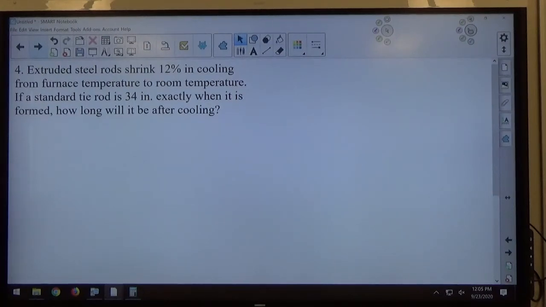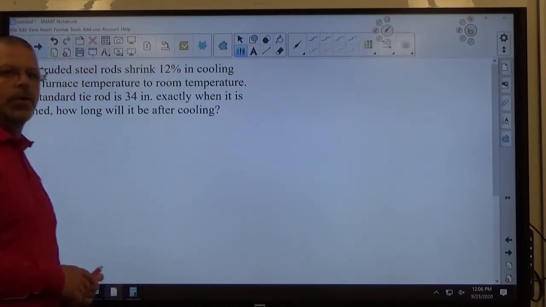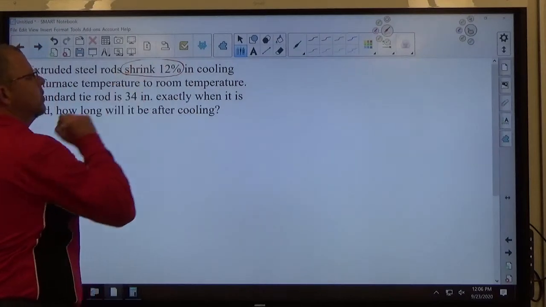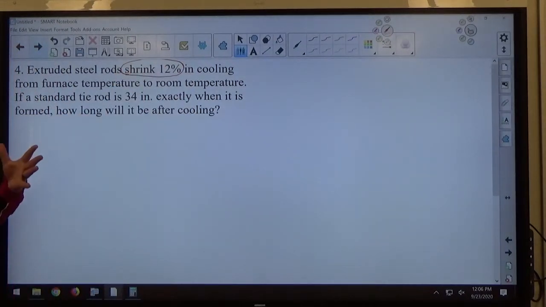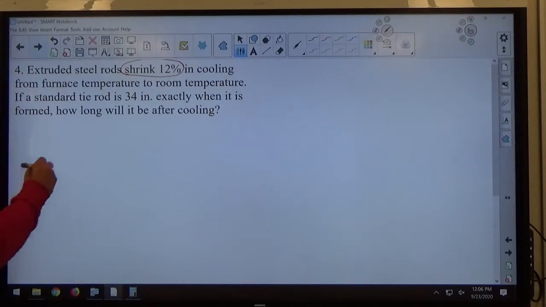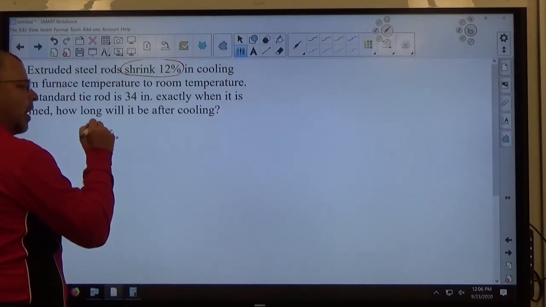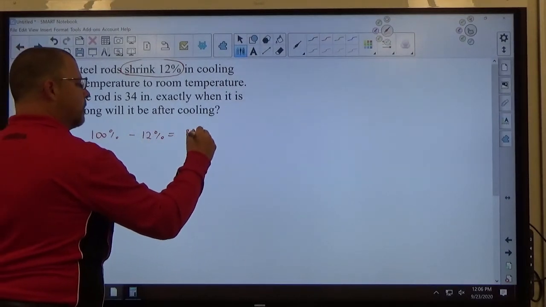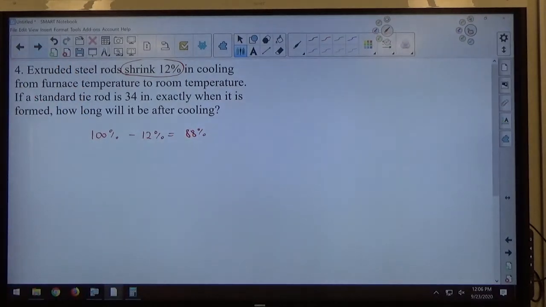So, it's shrinking, it's losing mass when it goes through the cooling process, all right? So, what I want to do is, again, all these word problems that we had in this chapter, I try to make a percent sentence problem out of this word problem, right? If it's shrinking 12%, is it getting bigger or smaller? Smaller. So if its original mass is 100% and we're losing 12%, what are we left with? 88% would be left, right? So to do that, we just do 100%. That's where we always start at 100. We're losing 12%. 100 minus 12 is 88%. So if 12% is being lost, 88% is being kept.